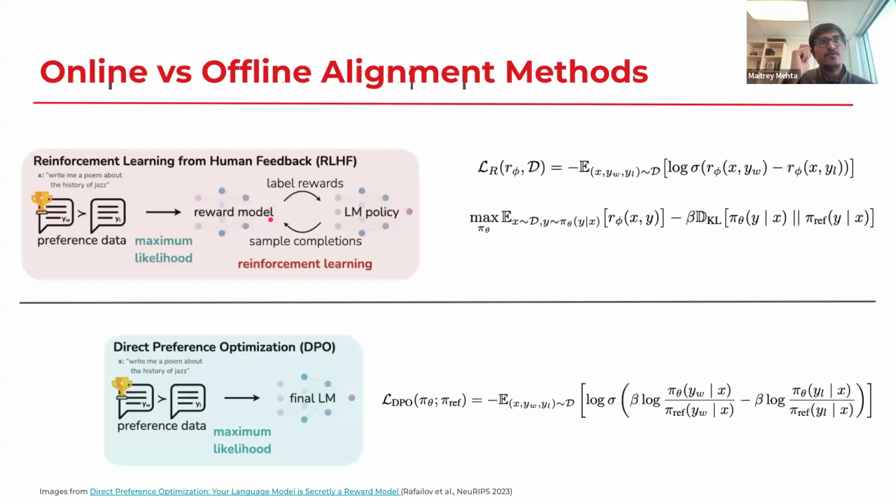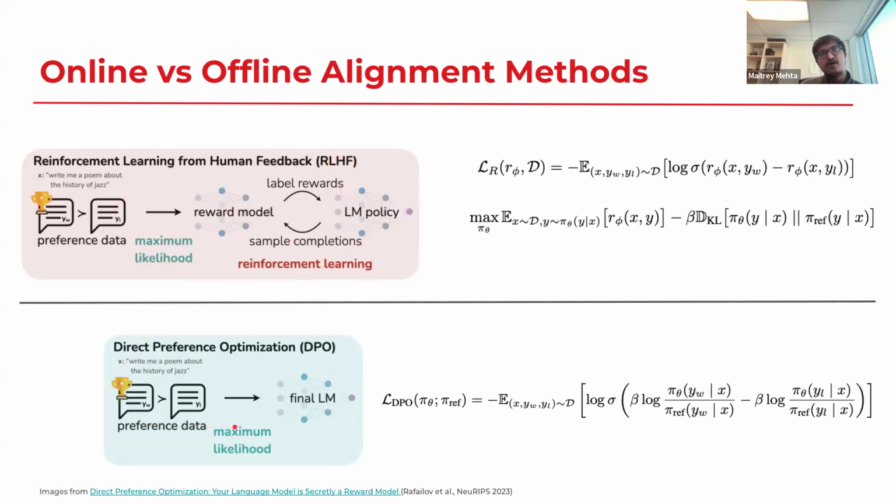And what you do is you feed these completions to the reward model, and you get the scores from the reward model. And you use that score to update the LM model for each of these completions. So this is how online alignment works. Essentially, you need a data set, you train a reward model, you sample multiple completions from an IFT'd model, and you pass those completions through a reward model. And based on the output of the reward model, you fine tune the LLM further. Okay, so that is the online system.